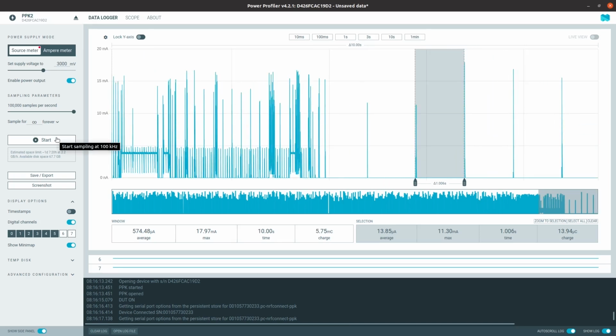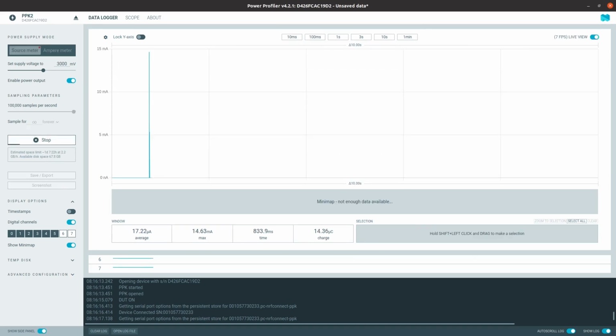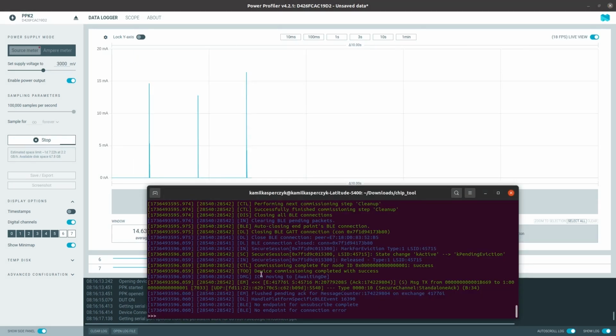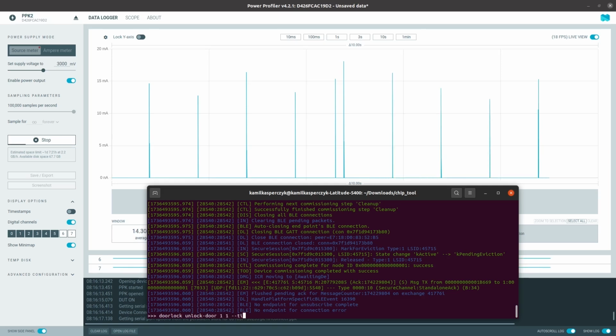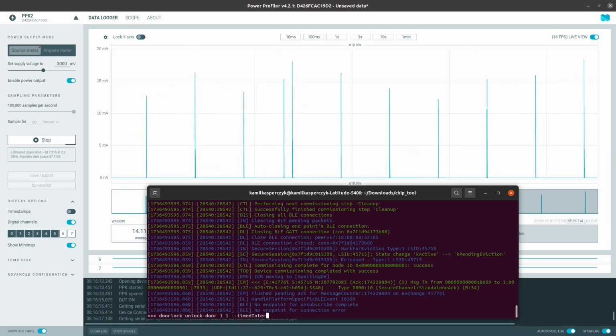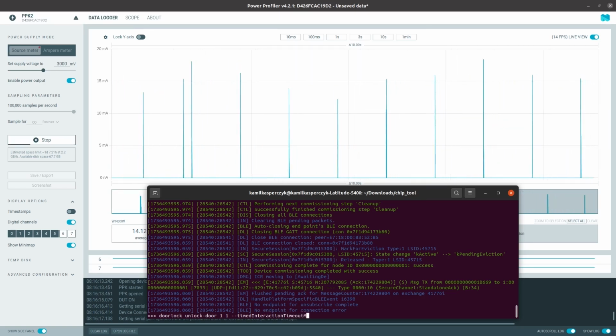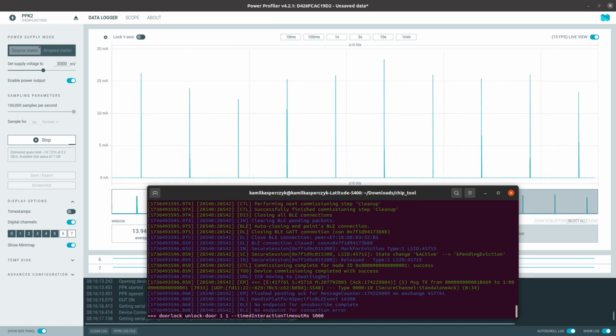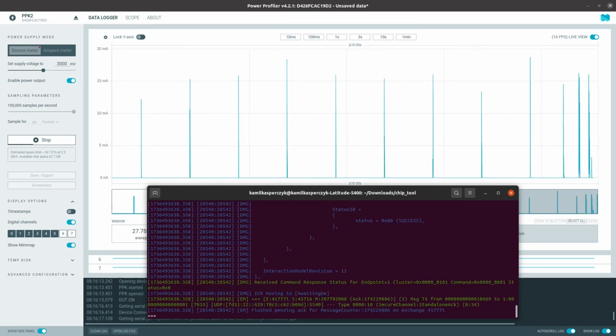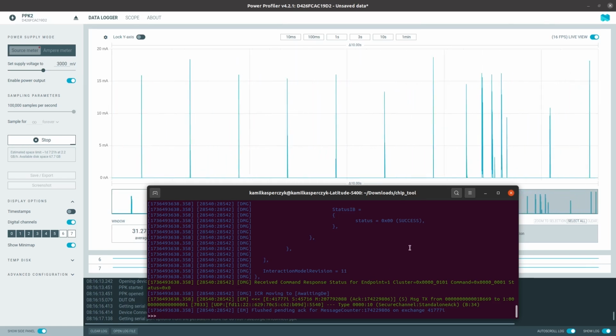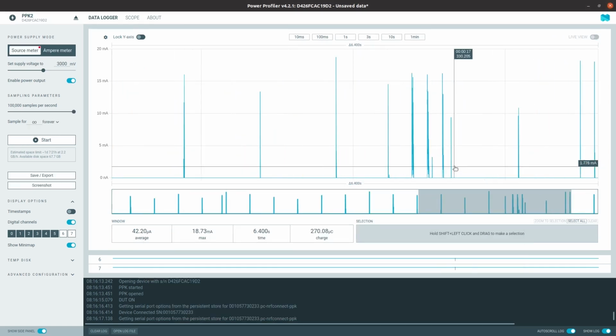Let's try, for example, to unlock the door using the door-lock unlock-door command. Yep, and it worked very fast, as the device is very responsive.